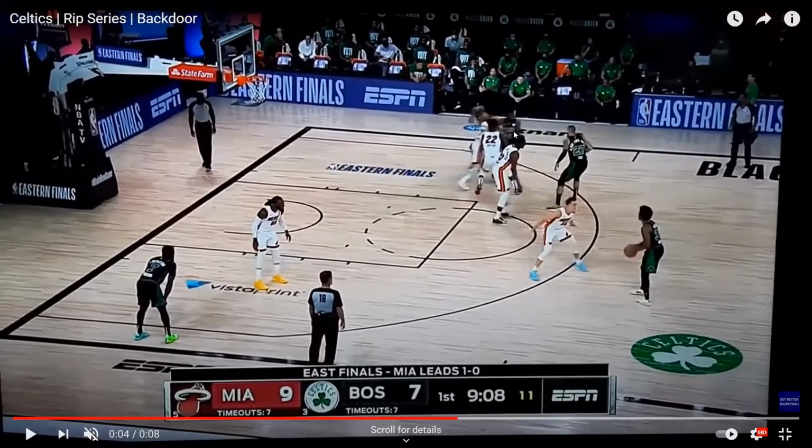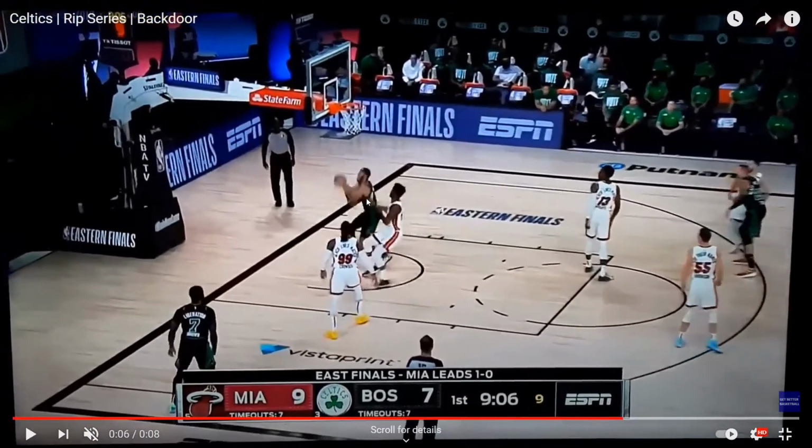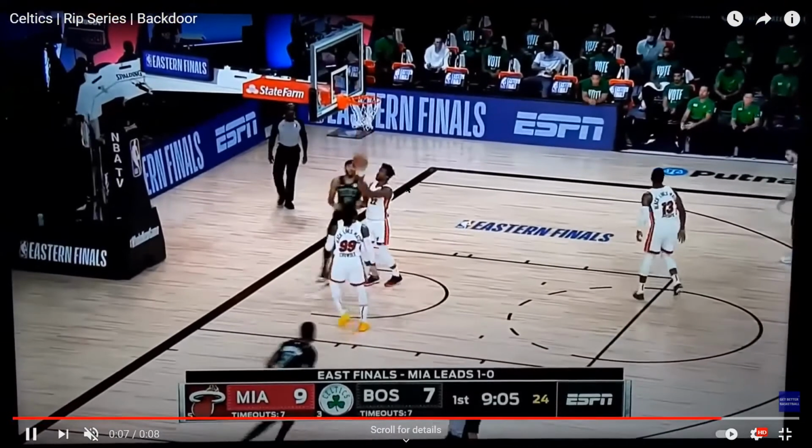The other thing I want to point out here is that Walker is going to come off of this wide pin down, and we're going to see that come into play in the next option. Two really simple options. And again, notice Walker coming off that pin down, but Tatum is so open underneath here that they throw over the top and he gets an easy 2 points.